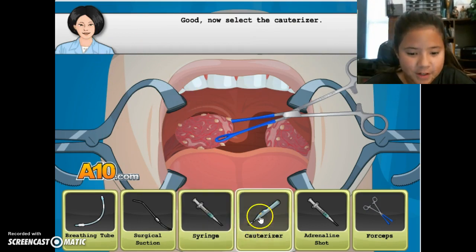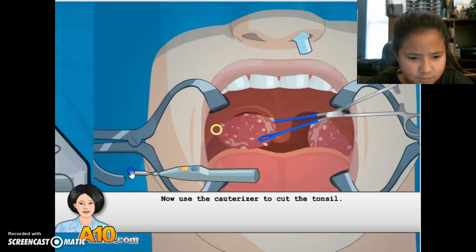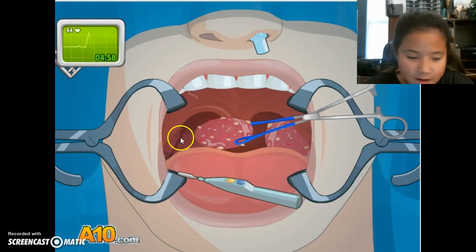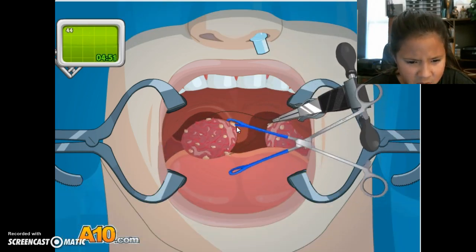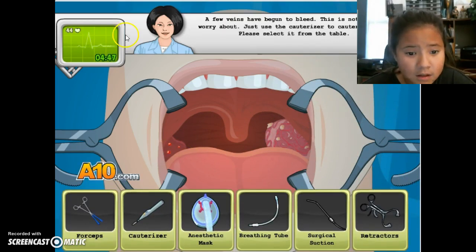That's what it is. The cauterizer. Cautery? I don't know. Burn! Burny, burn. Now set the guillotine clamp. Ew, now they're just taking the gum away from his throat. Like, I want that gum. So just, please select it from the table.